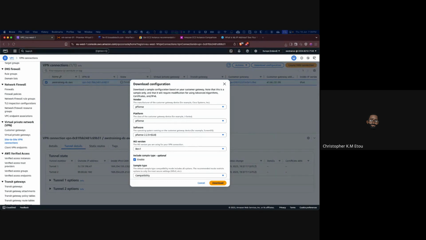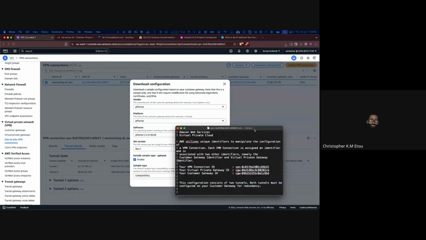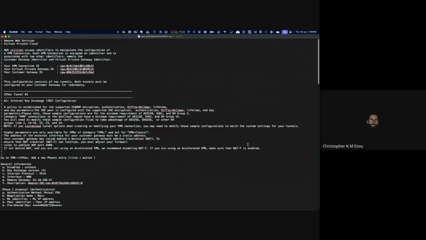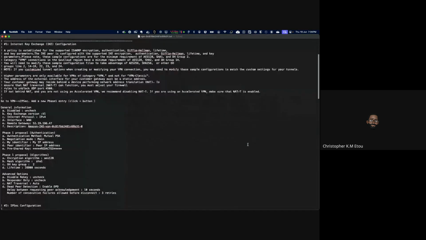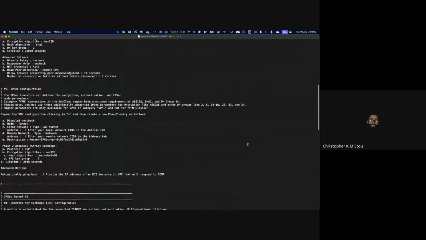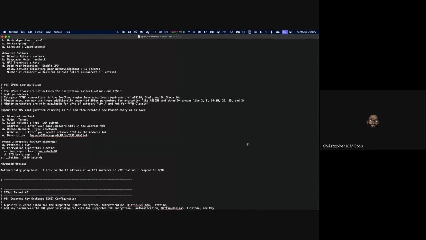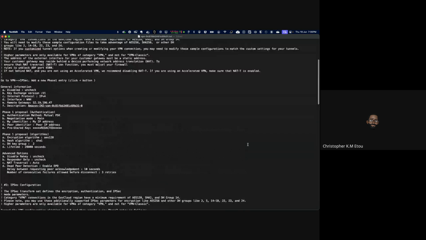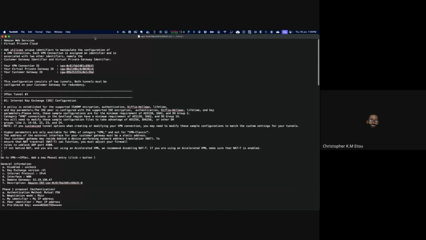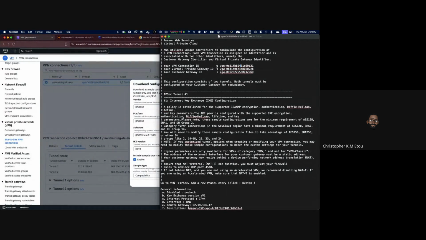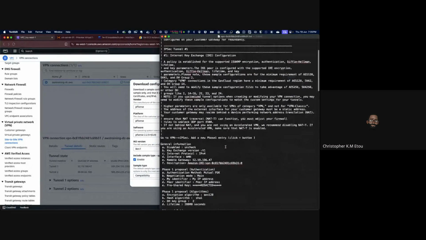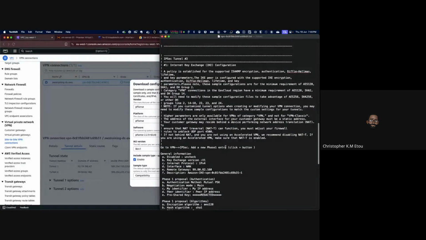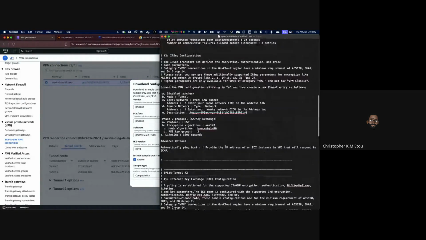Okay, let's see, control plus plus plus. Okay. This is the information that we have after configuring the AWS side. And we're going to pick this information to now configure our side of the IPSec tunnel. Okay. Let's see if I can make this easier for everybody to watch, because I just want this to be part of the experience. Let's see, what do we have here?